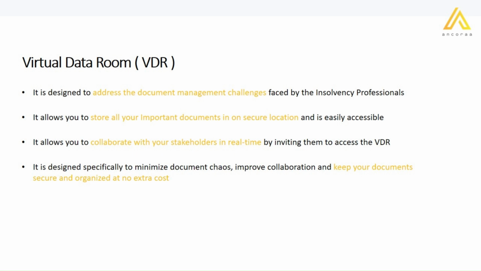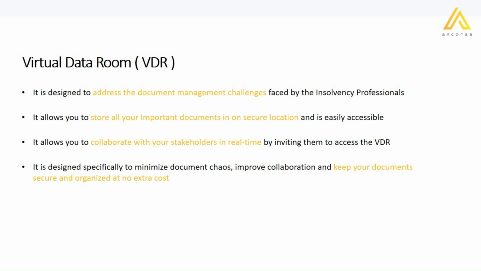Now I'm going to introduce you all to the latest addition to our resolution engine, which is Virtual Data Room, also known as VDR. So VDR is designed to address the document management challenges faced by insolvency professionals. It allows you to store all your important documents in one secure location, and it is easily accessible.